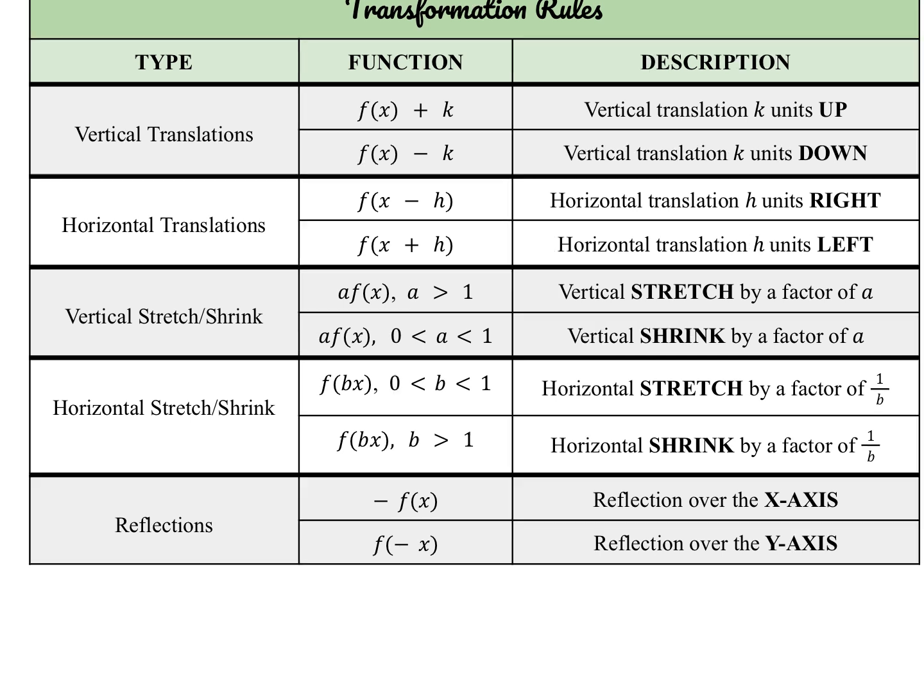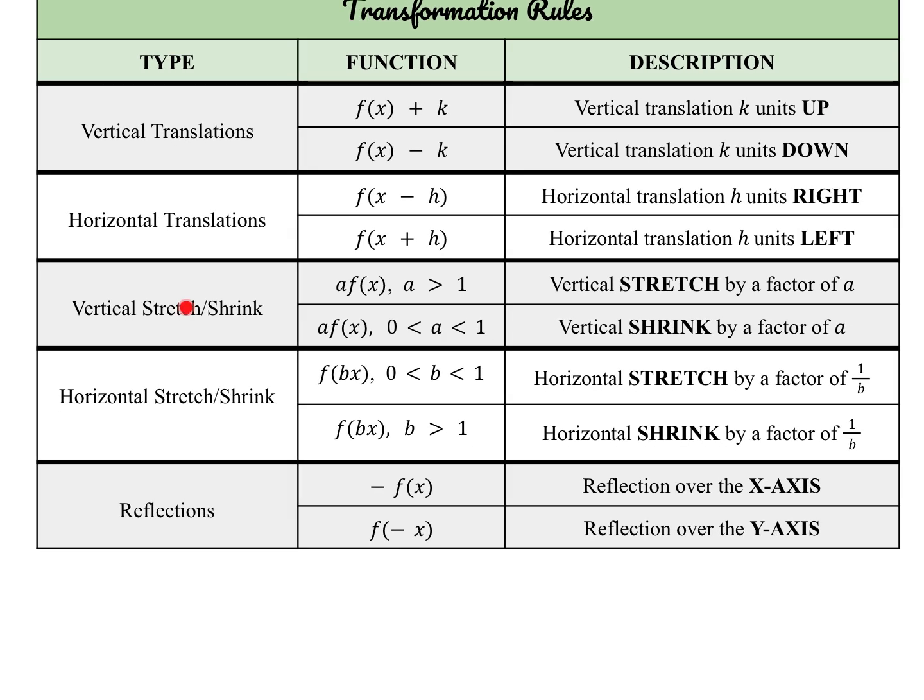Now let's look at the next type of transformation, which were those stretches or shrinks. Now these can be a little bit trickier. So here you'll see that the operation here, this is for a and b. Here we're going to be multiplying. So instead of adding or subtracting, the operation we're using is multiplication. So here you can see that I'm multiplying the entire function by a. Since I'm doing it to the entire function and not specifically to x, this is a vertical stretch or shrink.